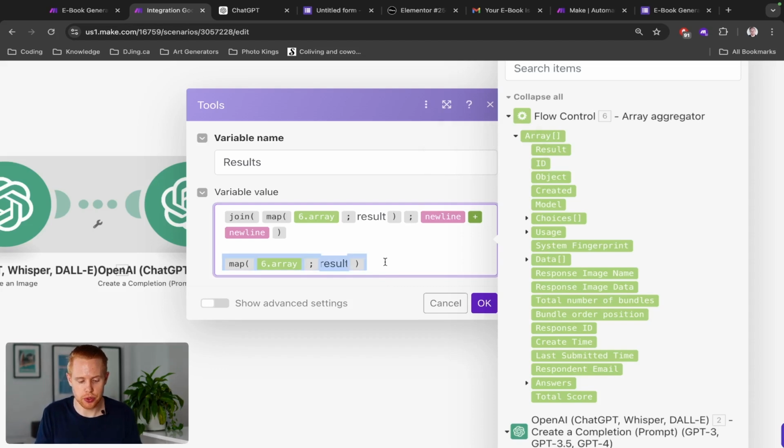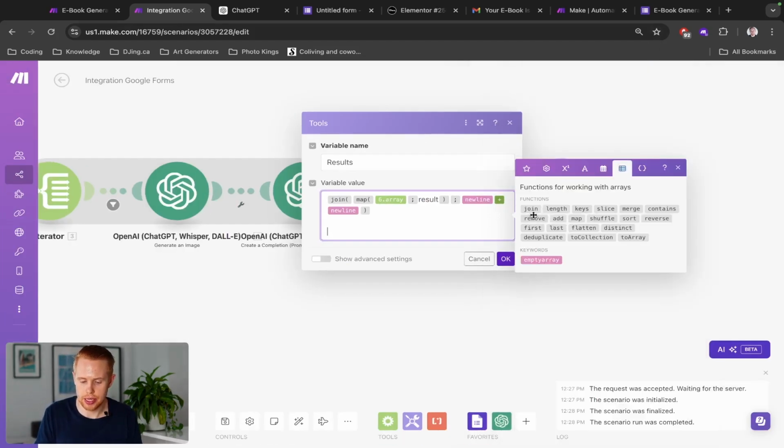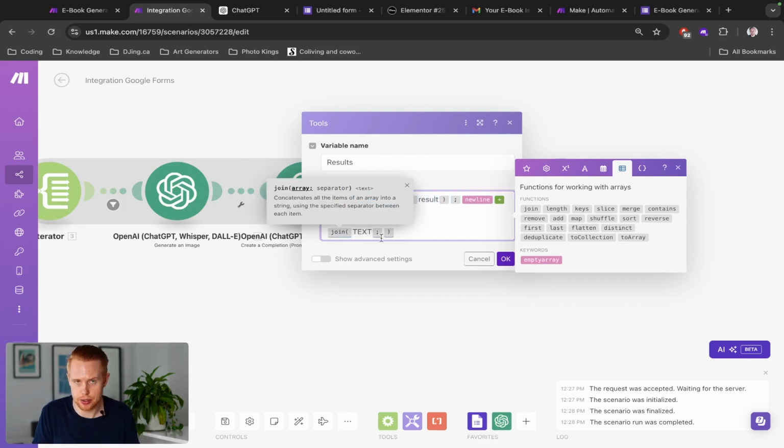And then the join function takes in 2 parameters as well. What that join function takes in is the text that we want, and that text is everything here, the map, right? I'm just going to write in text here just so you guys get the point. And then the second parameter is how you want us to space out everything properly. So is there something you want us to put in between all of these chapters?